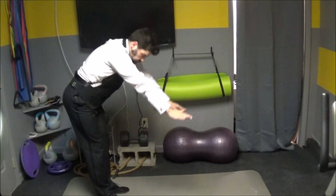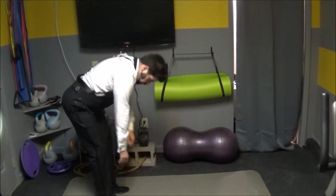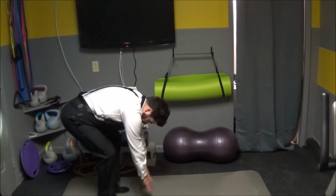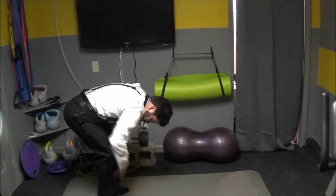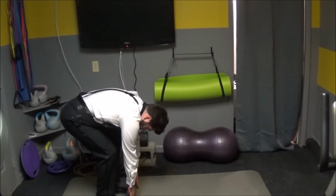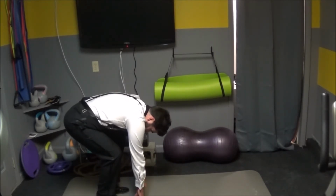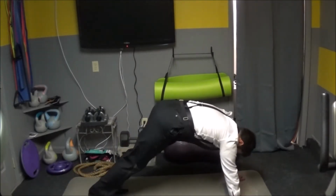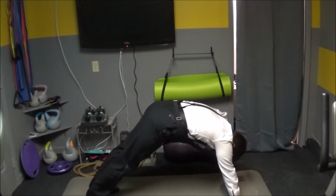And forward fold once more, coming all the way down to the floor, touching those toes. Again, if you need a brick, whatever works for you. Bend your knees if you need to. It's more about the stretch than it is about the form. And walk it forward into that down dog.